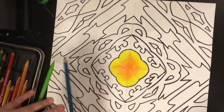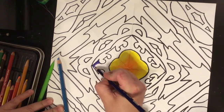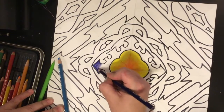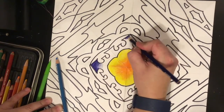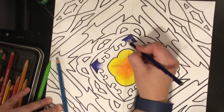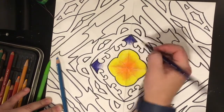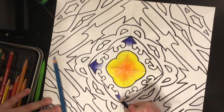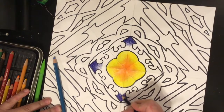So I'm going to figure out how I want to do this pattern. As long as you get them to blend into each other is really the point and the practice. All right, so I did this point. Now I'm going to do this point in the blue violet. And again, I'm making circular motions rather than straight lines, because when you color using a circular motion, it makes it easier to blend your colors. And this goes for crayon as well, as long as you're not pressing too hard with the crayons.